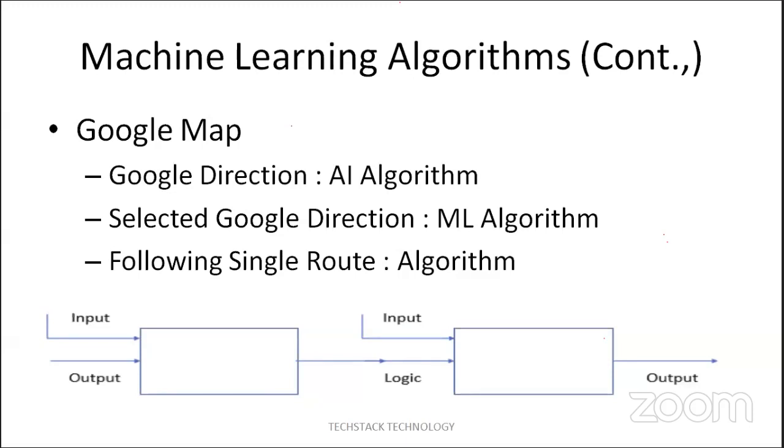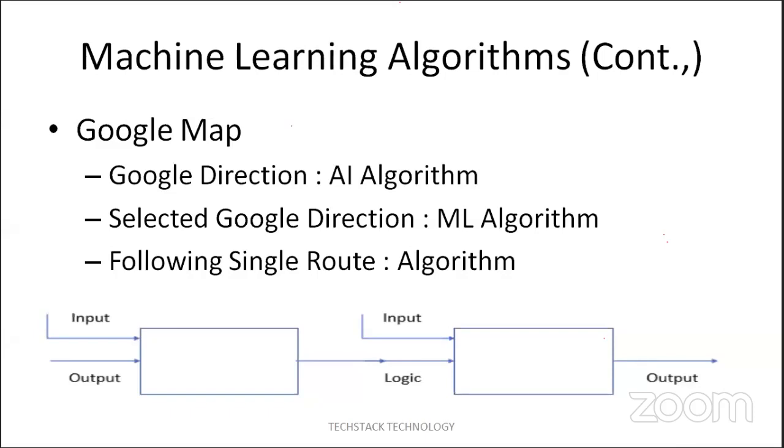But now what happened is the output is not given by this program, especially the machine learning algorithm not giving the output. It gives the logic to us. The logic will be given to another process and we get one more input from there and finally we get the output. So such kind of a logic, such kind of a complexity is available. That's why this is not a traditional algorithm. This is different compared to the normal algorithm.